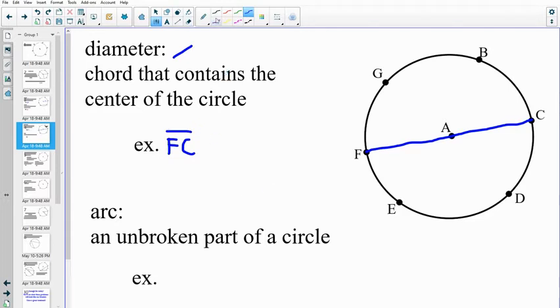And then an arc, you've probably seen that word before, but in geometry, the word arc means an unbroken part of a circle. So I'm going to draw this unbroken part. So far, I've drawn arc GB, I'm going to go a little bit past that to show you that it can go past one of the points that's labeled and all the way down to C. And the way that I represent arc GC is, of course, with the 2 letters, and you might be able to guess this. Instead of a segment up on top, I'm going to put a curved symbol to show that this is arc GC, and it says that it's an arc that goes from point G to point C, like I've got drawn on the diagram.